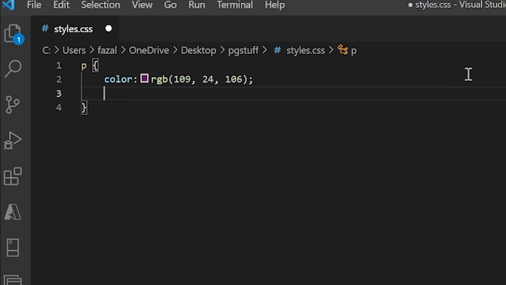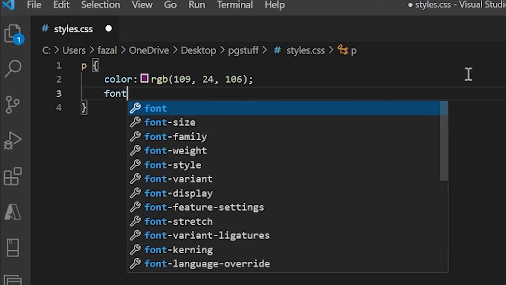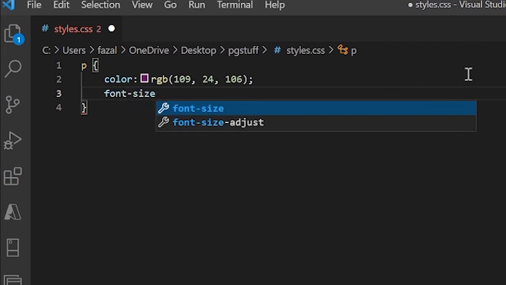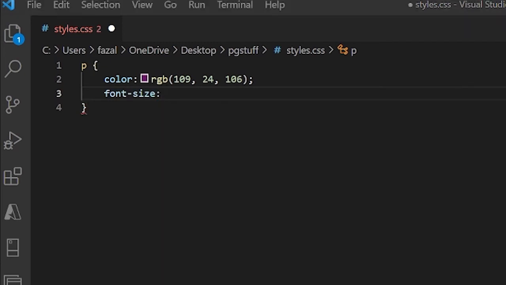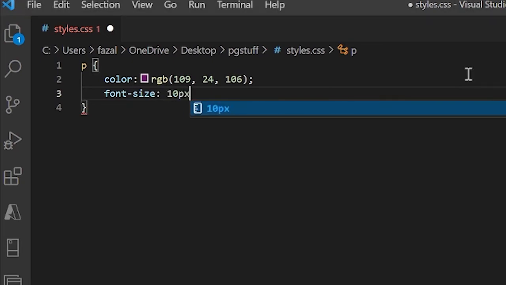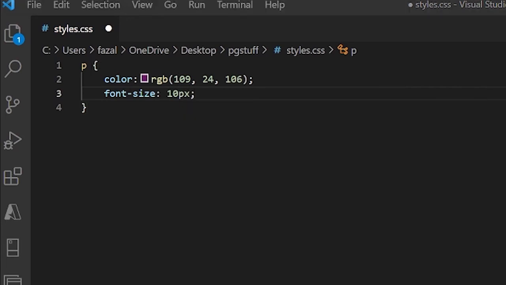Let's say we want to make another declaration, the font size. Since paragraph text is everywhere, we want to make sure that it's a manageable size. So we can say font-size, and this again is our property, and the value now is, let's say, 10 pixels. This is our value. So the property and the value.